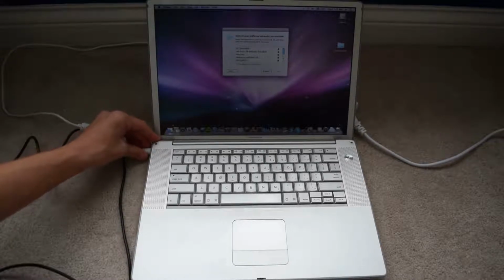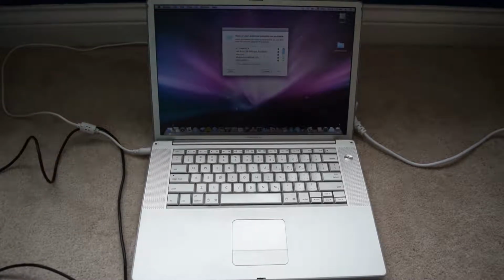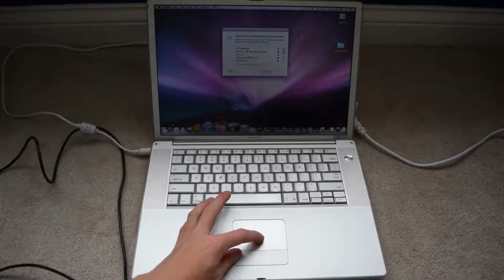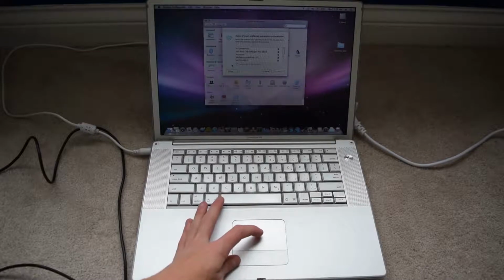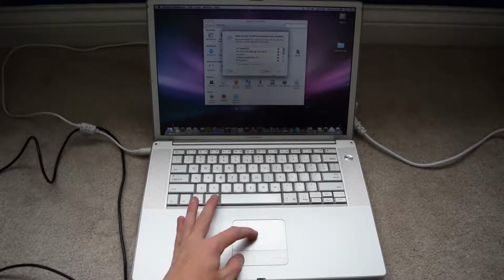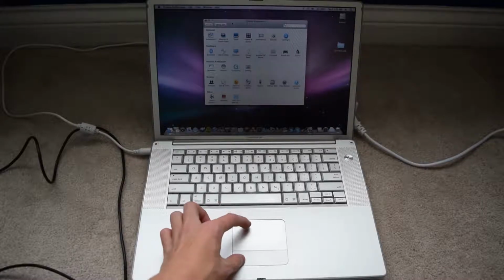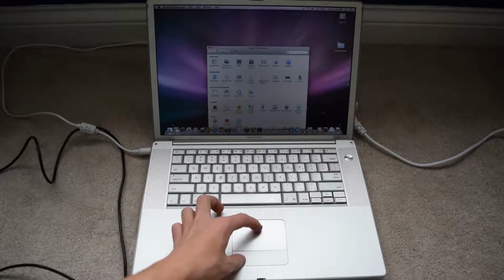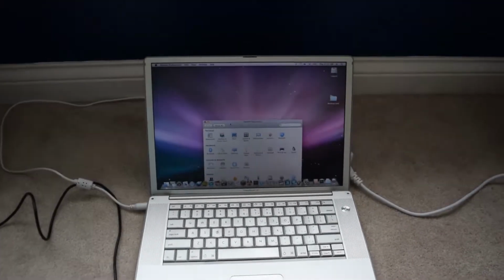Also, the display, I think it might be starting to go. It's at full brightness right now. And also, it takes forever for the bottom portion to heat up. Like if I open up System Preferences or something like that here, you can see it looks fairly white and okay there, but whenever I bring it down there, it is very dark. I think that's coming across pretty well on camera, actually.